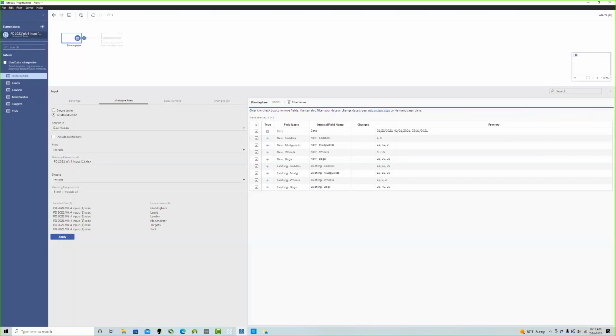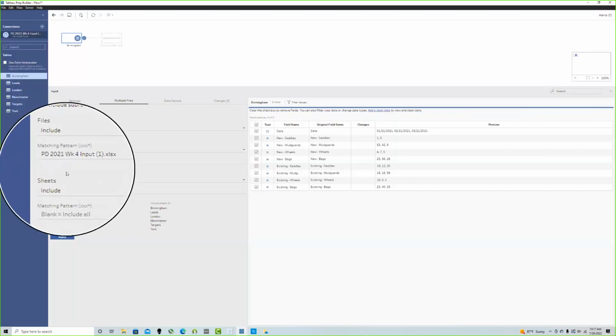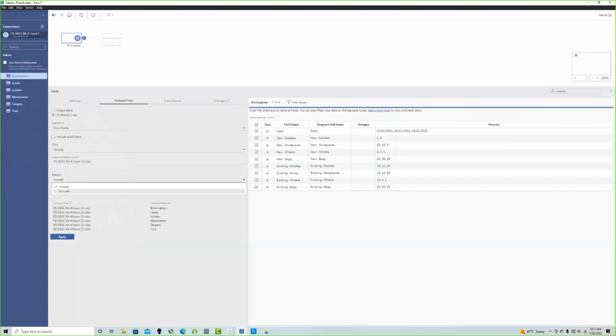And most of these options I'm going to leave the same, but since we've got that new targets sheet, what I'm going to do here is instead of saying include on sheets over here, I'm going to say exclude. And what pattern do I want to exclude? Well, I want to exclude the targets sheet. So I'm going to enter targets here. So there you go.